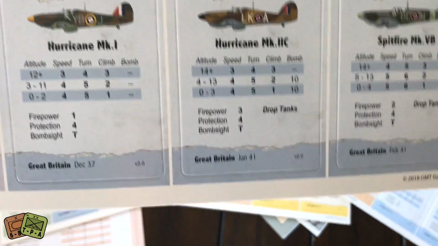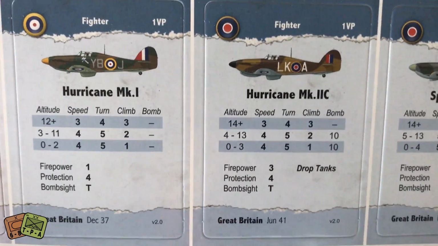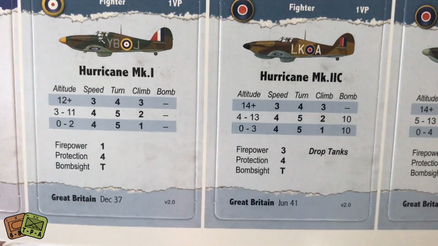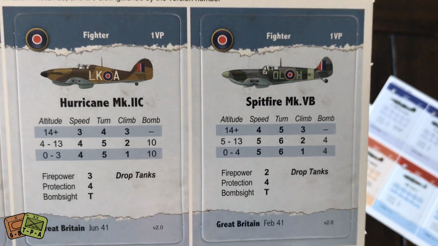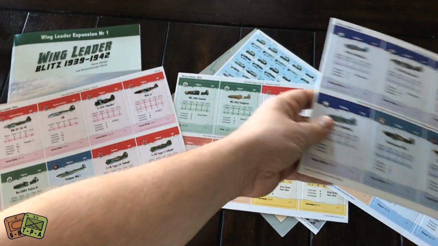And these aren't the counters. We'll look at the counters in a minute. These are like the information and statistic cards that you're going to simply put out in front of you so that you know the capabilities and limitations of the units that you are using. There's a Spitfire. Those Hurricanes and Spitfires are incredible.